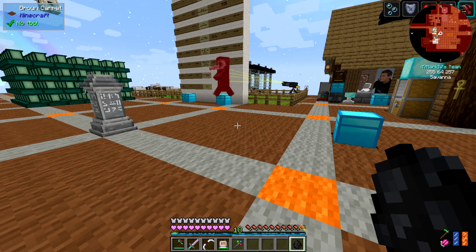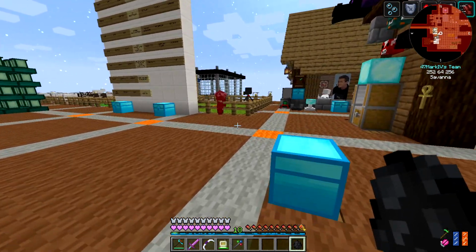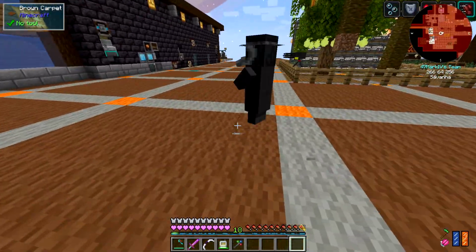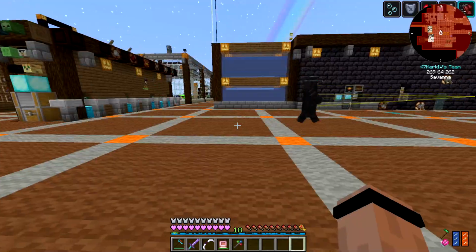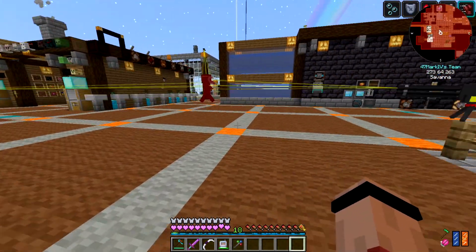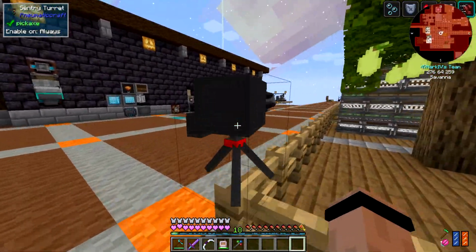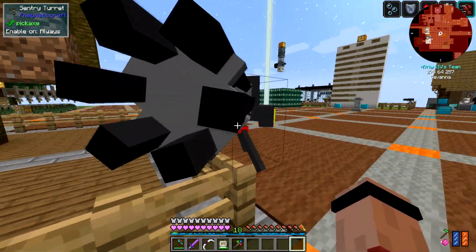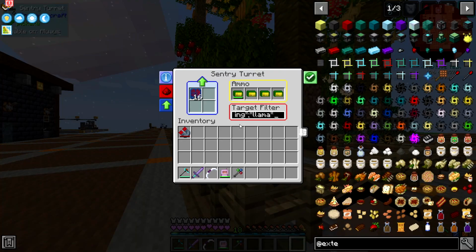Oh, yeah, spray him down. Get him. So good. It's so good. Oh, yeah. Oh, get him in the triple crossfire. Oh, who's a good boy? You are, minigun.